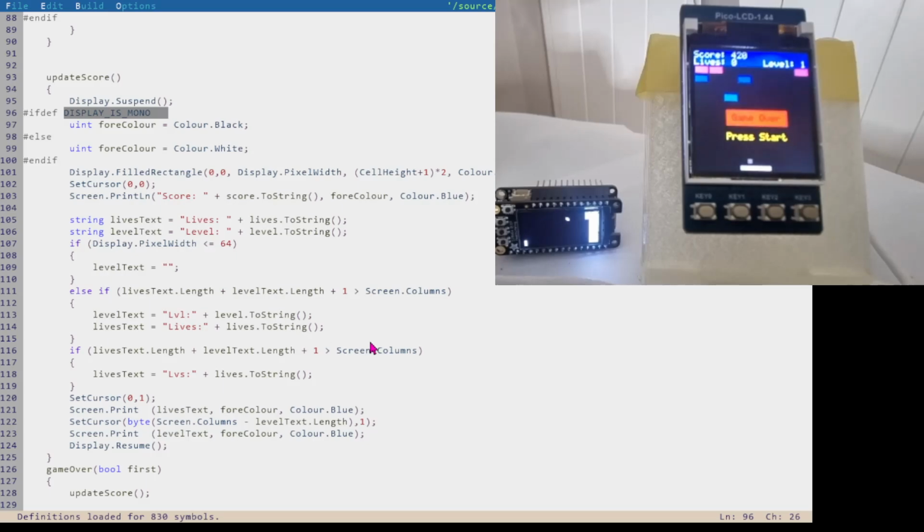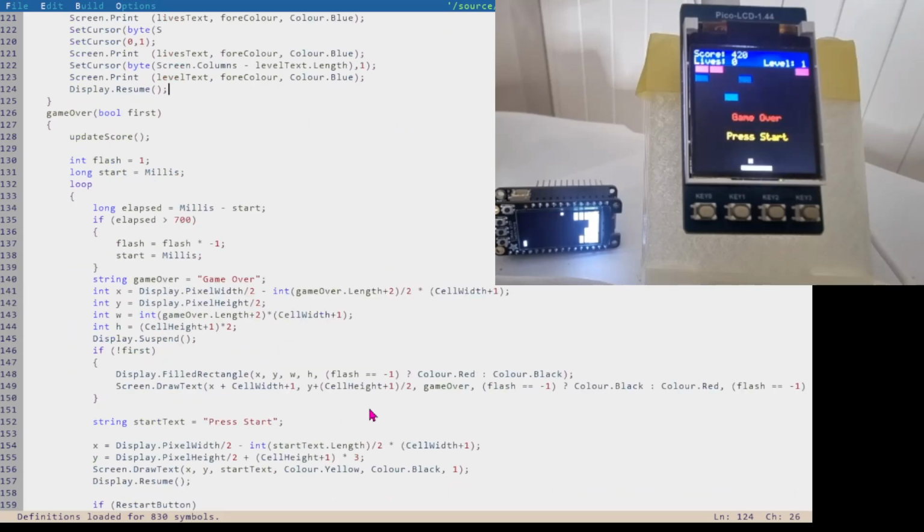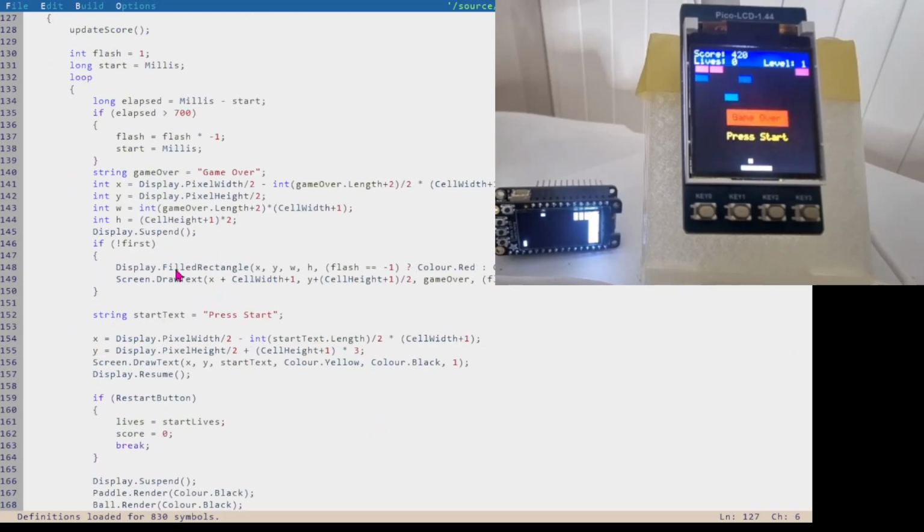All the rest works generically, because most of it's relying on black. The only difference is when I had a background color here for the text. So this is how it draws a blue rectangle, and then it uses screen print. It moves the cursor to where we want to draw and then uses screen print to do the printing based on locations. And then in the game over, we also do some text updates.